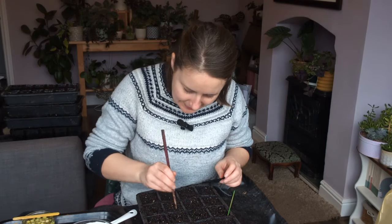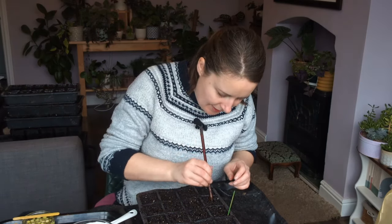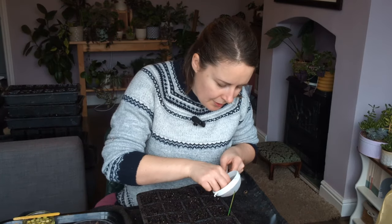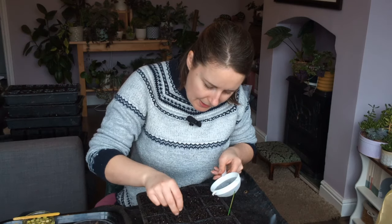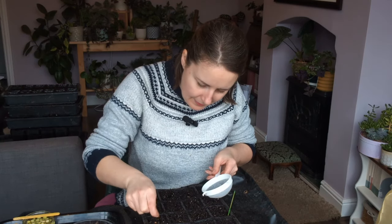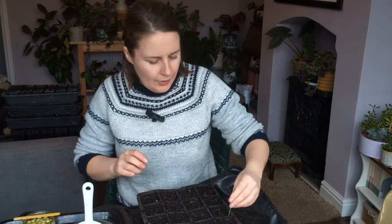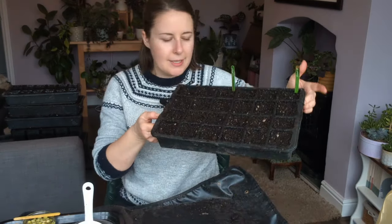All right, so I'll just make a little indent in each. Drop a couple in each. Let's do one of the big ones in each. And then we can put a little one in with it. Okay, so that's my first tray done.